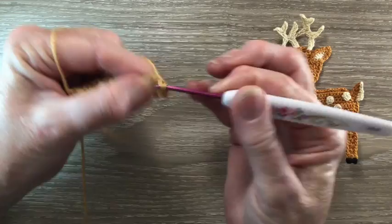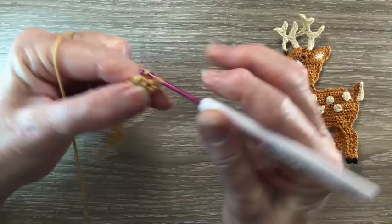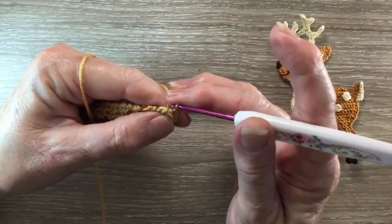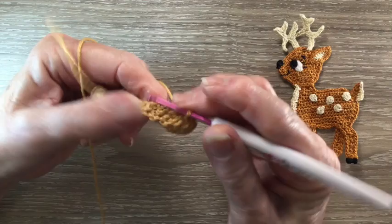And now we do our neatening row. We start with 1 chain and turn, work a single crochet into each of the 2 stitches, and then work a slip stitch in each stitch around, and you could work a joined slip stitch to bring it in at the bend there.